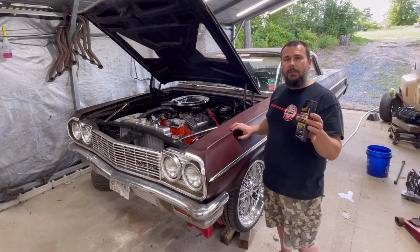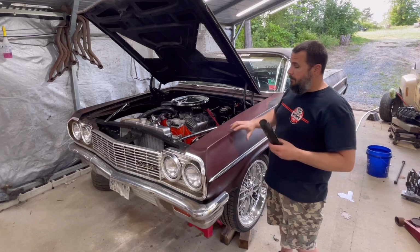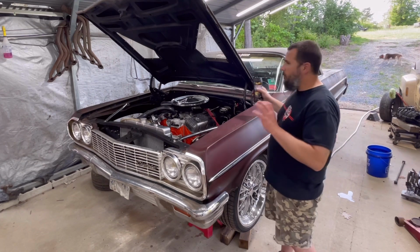I don't know if I lost the other bottle or this is the last bottle, but there's only about that much left. It looked good. I had to apply it a lot and it was streaky.